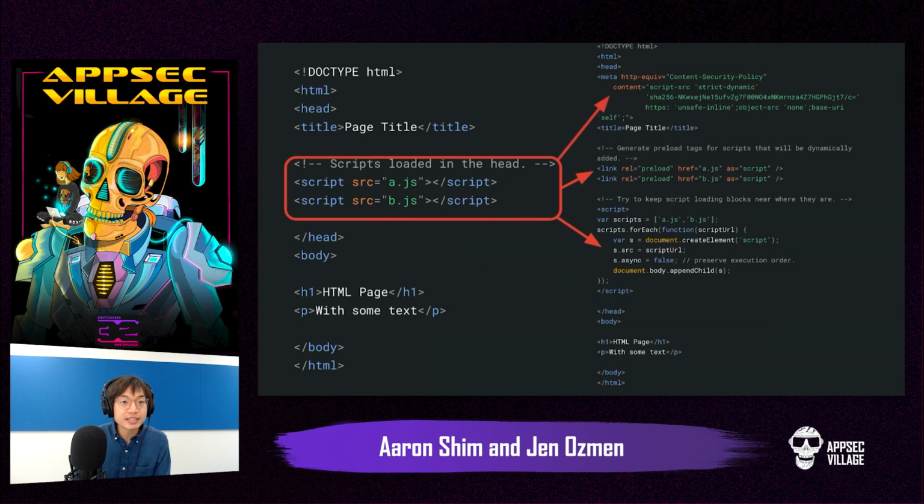And we can combine this approach with a meta tag, so we don't even have to set a header in the response. The HTML itself contains a CSP that we want to ship. So no matter what stack you use to serve this HTML blob, you will always have this content security policy associated with it. And we'll talk a bit more in the next several slides about some of the tooling that can automate this.